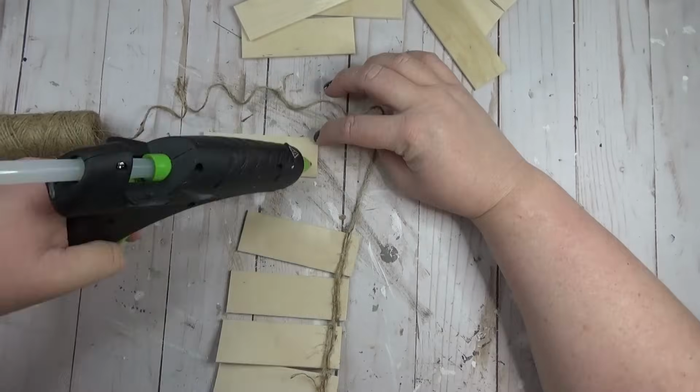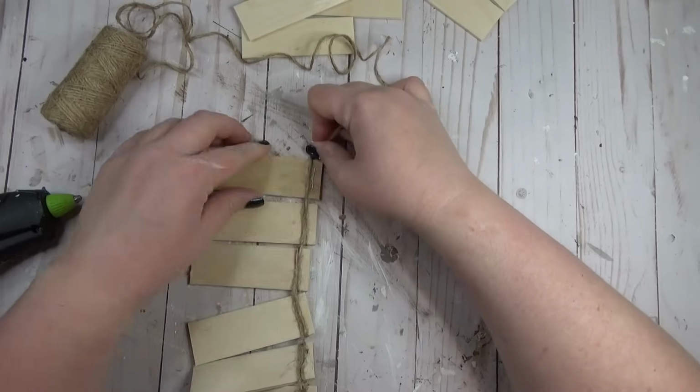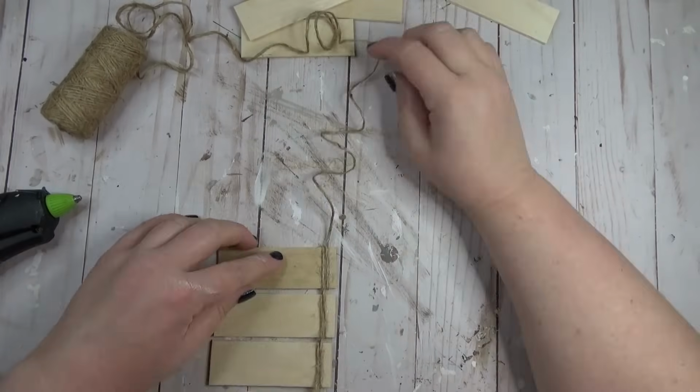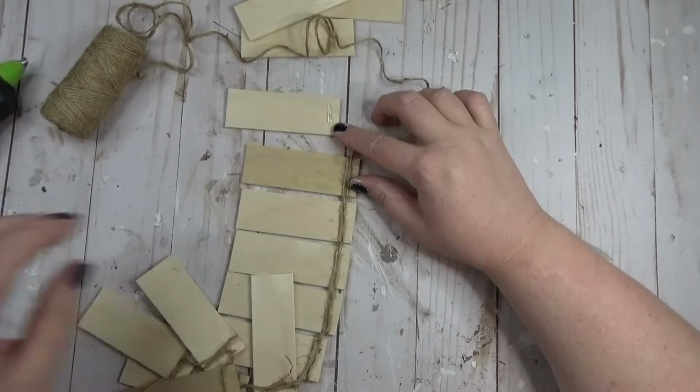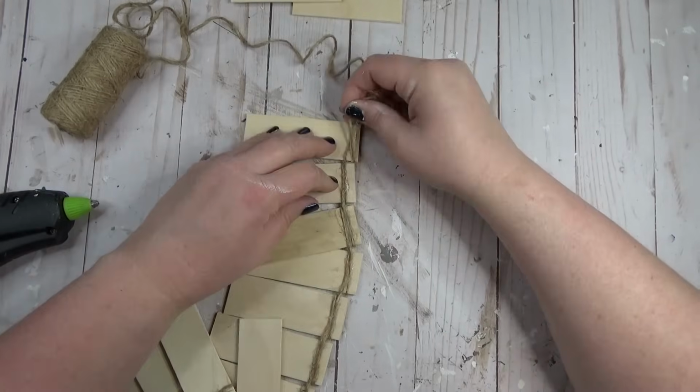And I used about 17 bundles for my shelf. That was just the length that I thought looked good, but depending on how low you want your, I don't know what to call it, the suspension bridge to hang, you could use more or less bundles.